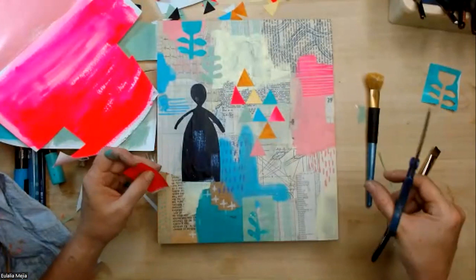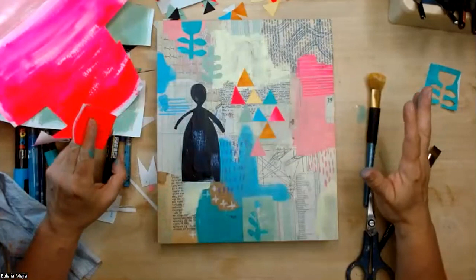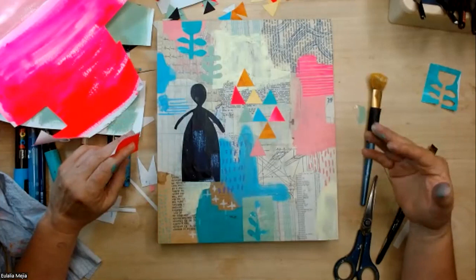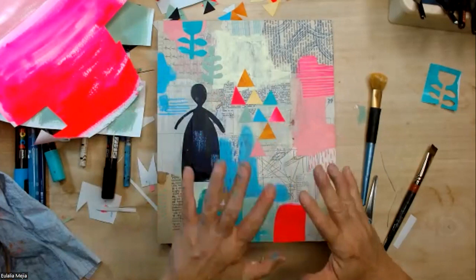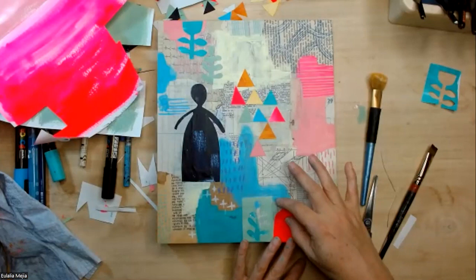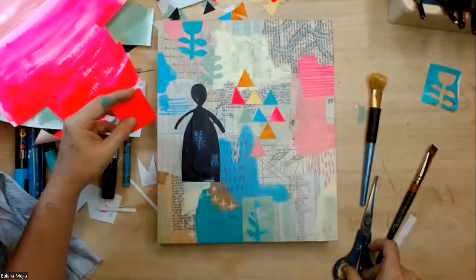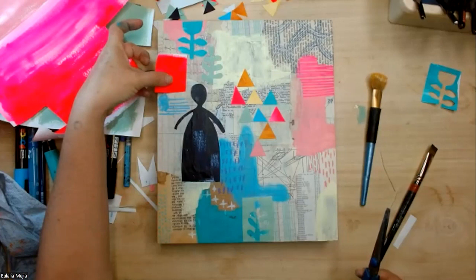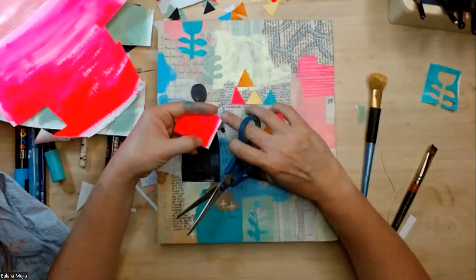At this moment, I'm really thinking about the whole composition, and I'm trying to have contrast, but also I wanted to have some balance. If I were to put this right here, I feel that the whole piece will have more weight over here. So I have to be careful as I add more and more details that my composition is really balanced. So I think something right here would work really well. So I'm going to cut, and sometimes all these little details and textures are great, but for right now, I don't.